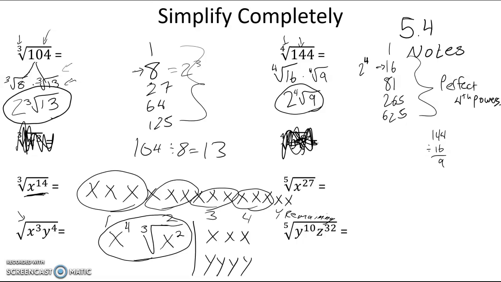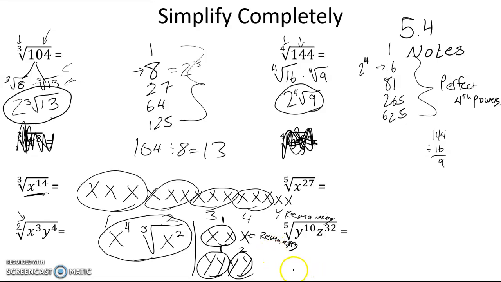So I have 3 x's here, and now this is the square root. So now instead of groups of 3 like I did up here, I want to find groups of 2. Again, square root is the same thing as having the root 2 out here, okay? Now, let's see how many groups of 2 I can do just with my x's, all right? I have 1 group of 2 with my x's with 1 remaining. I can't do anything with that, all right? And then with my y's, I have 2 groups of y's with nothing remaining, okay?